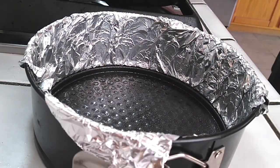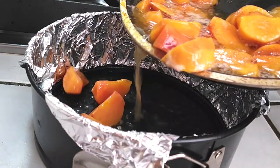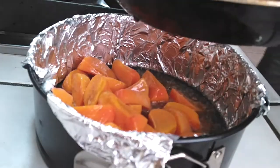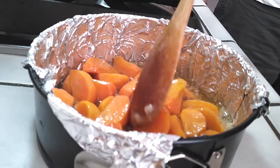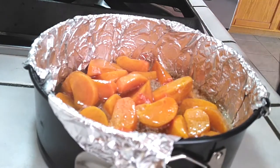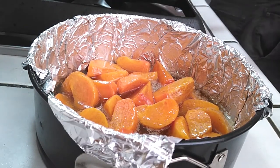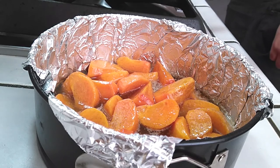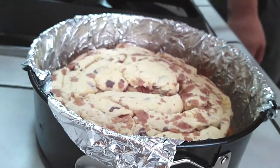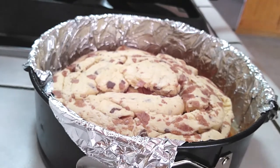All right, we're almost done here. Going back into our pan — I did spray it, just in case something sticks, though I don't think you actually need to do it. I went ahead and put everything on the bottom: all that butter and all that persimmon, put it on the bottom, and then go ahead and add your cinnamon roll right on top. That one can fits nicely right in there because it should expand a little bit while it's cooking.